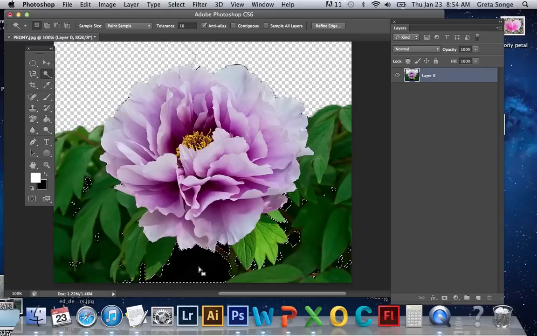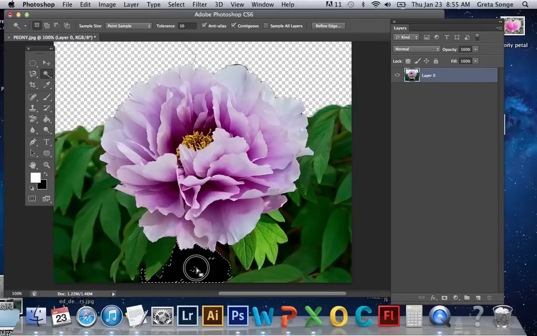So when I click on this area at the bottom, it's going to go ahead and choose darks that are similar to that all over the image and all over the document. If I check contiguous and I do that again, you'll see that it's only going to select darks that are immediately in the area, things that are touching the area that I sampled.